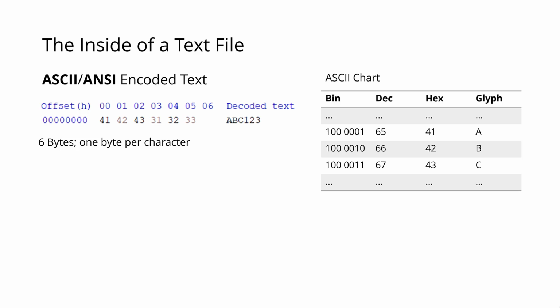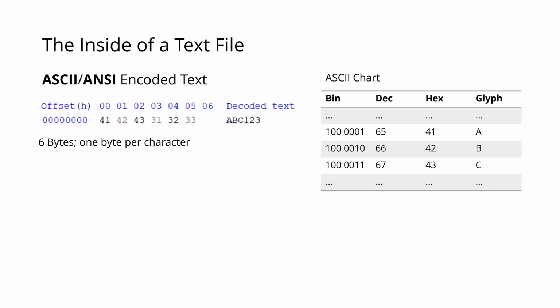And here to the right, we can see part of the ASCII chart that gives us the correspondences of numbers and characters or glyphs. So in the ASCII standard, the decimal 65 or hex 41 represents an A, hex 42 is B, and hex 43 is C. And in the file, there are just these numbers, and then your computer takes this ASCII chart and translates these numbers into characters.